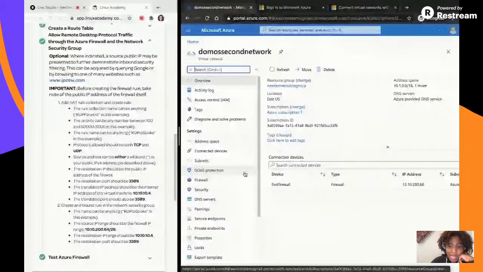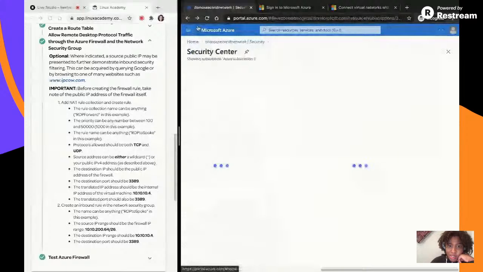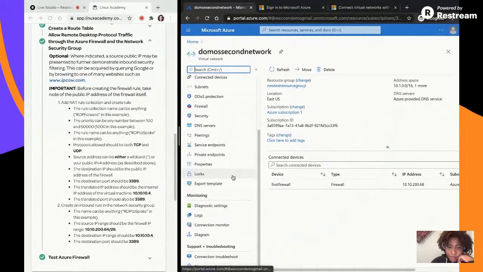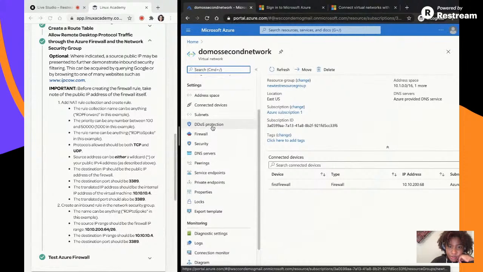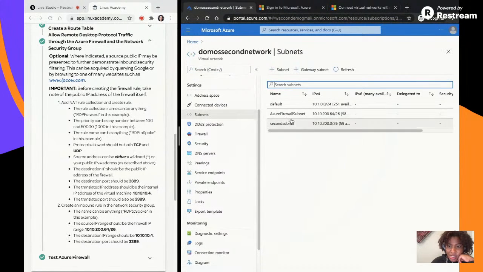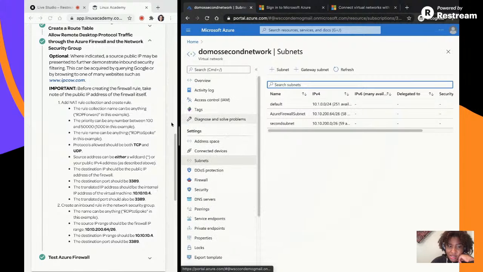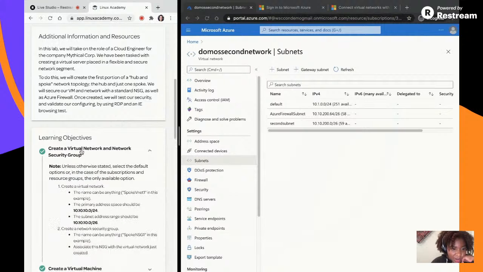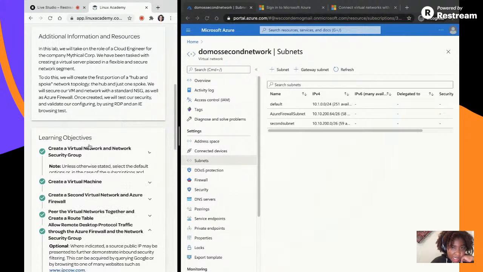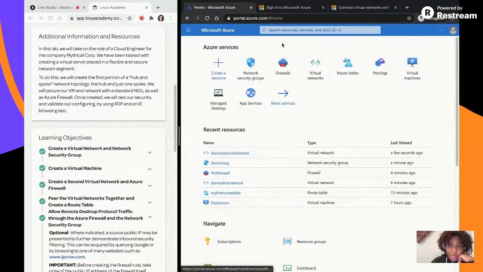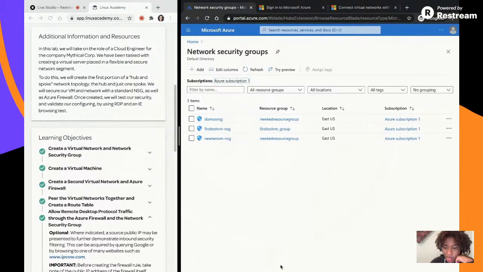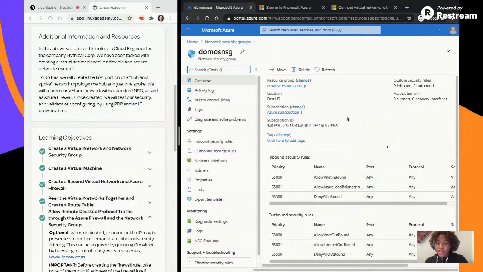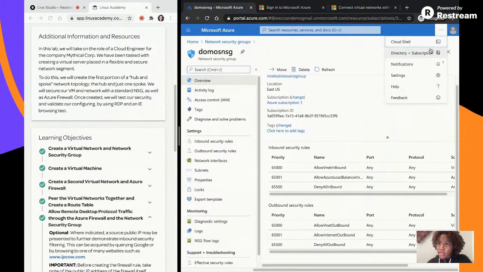I don't think that's where my security group is. No, I do not want security center. Okay, wait, go back. Not subnet. Where's my security group? What did I call it? Because we created one up here. Oh, we didn't create a security group for that one. I want to say I called it demo security group. Is that the one we created earlier today? It should tell you what date or what time you created it.